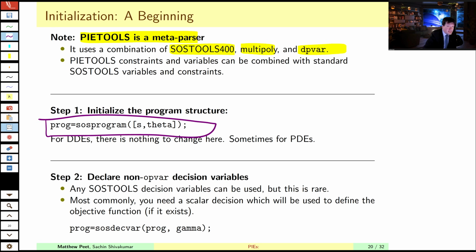And for DDEs, NDSs, and DDFs, you don't change it. These are the independent spatial variables that the SOS program is going to use internally, and there's no reason to change them whatsoever. In fact, for single spatial dimension PDEs, you don't change them either. So leave that alone. That always goes into the header, the head of the DDE workspace.